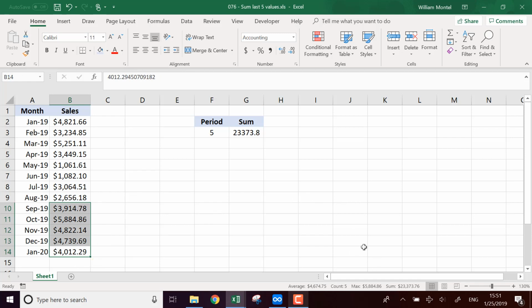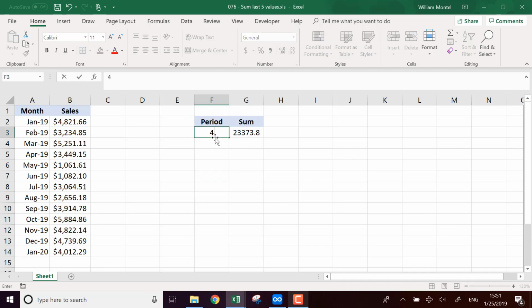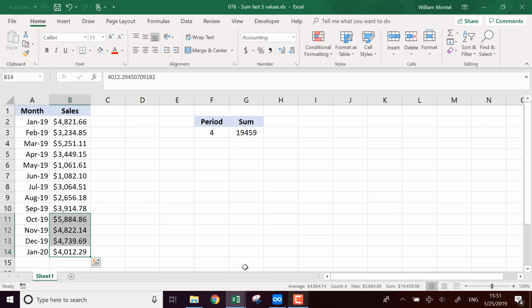Now let's check if it works. I'm going to select this and go to the quick sum function, and it seems to work. Here the sum is 23,000 and something, and if I change the number of months I'm considering, it works.